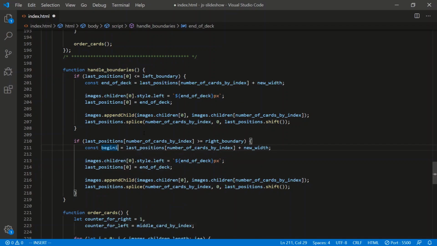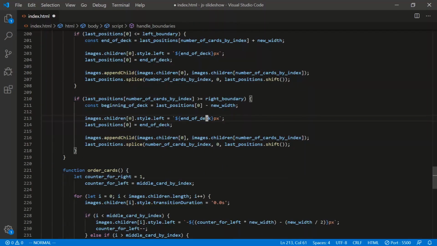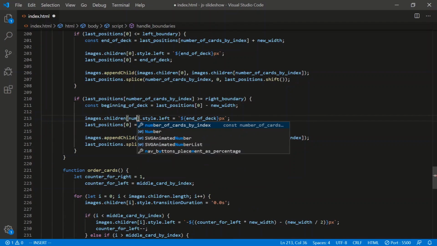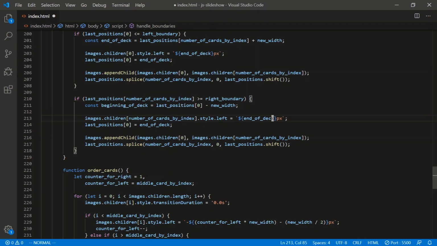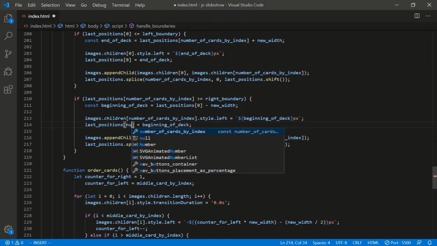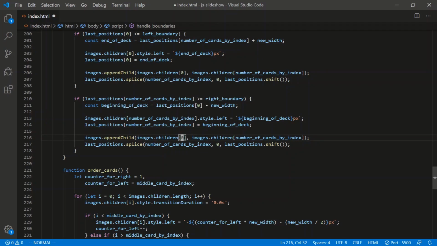So beginning, 2 ends. Beginning of deck. And that's just going to be where the first card is, minus 1 whole width of a card. We want to move the last card to the beginning. So number of cards by index. Move you to the beginning of the deck. Keep track of your last positions array. That's the number of cards. And we want to shift in the HTML. We want to not append a child.